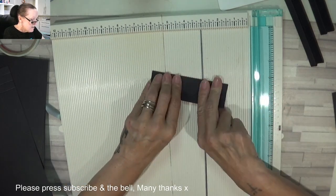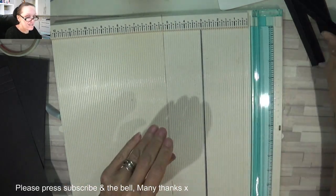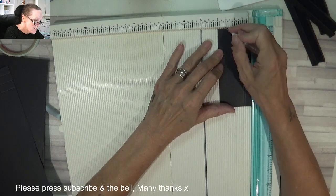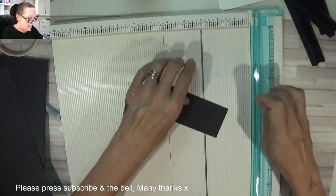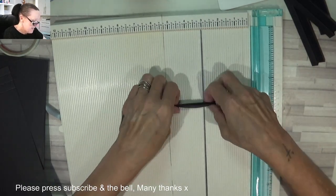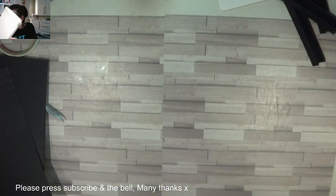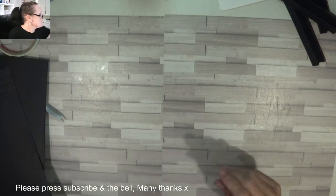So again, perfect. And we're gonna need 4 of these. So oops, again, jump the line there. 1/2, 1½ and 1. So 1/2, 1½ and 1. There we go. Perfection. And that's all the scoring.